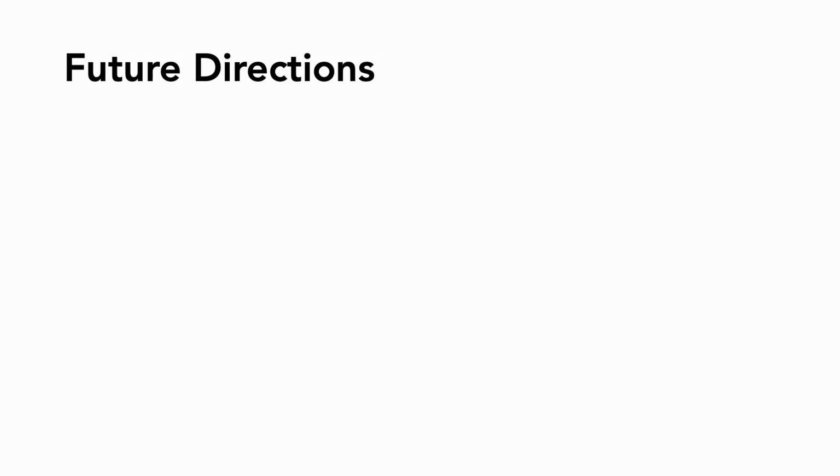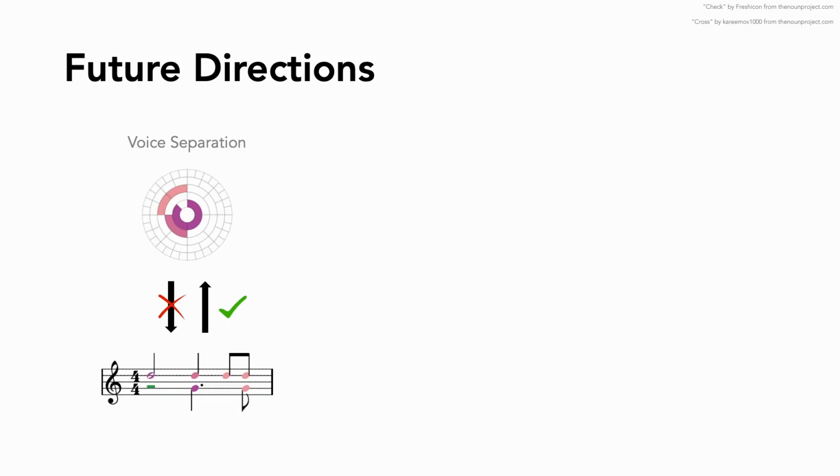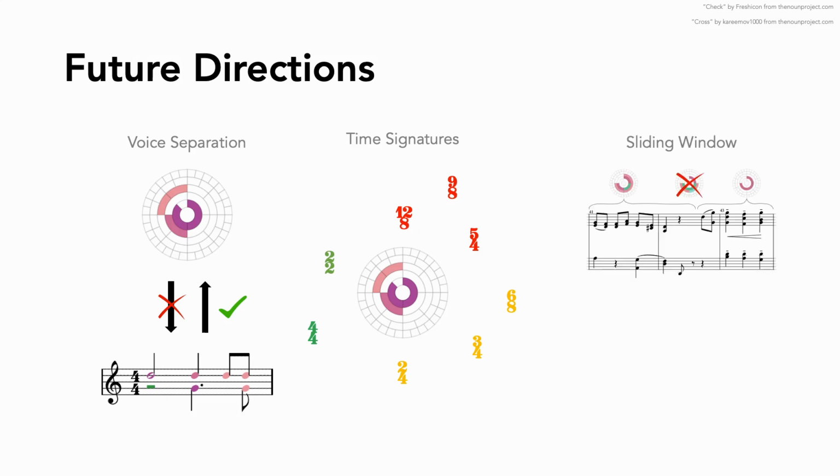We want to improve the visualization design regarding voice separation and time signatures as we've just elaborated. Besides, we intend to align the rhythmic fingerprint's region of interest with the context, as rhythmic fingerprints might not always adhere to the boundaries of measures, but could start somewhere in the middle, as in this example. And lastly, we plan to experiment with the display of dotted notes. Currently, they are moved into the disk of the next longer duration. However, their display could turn out to be more intuitive if they remain within the disk of their base duration.